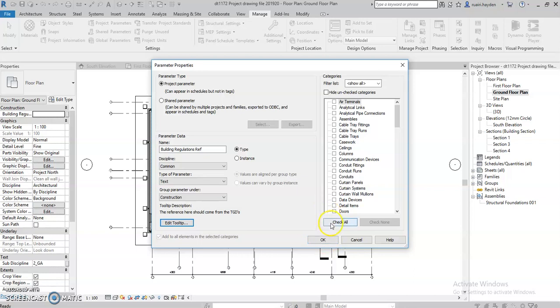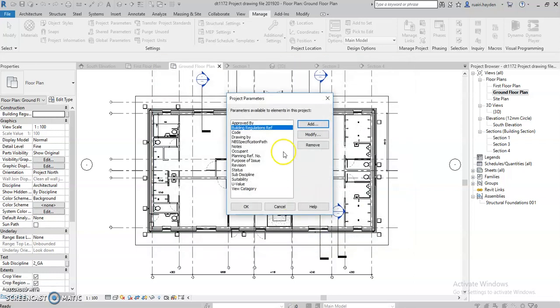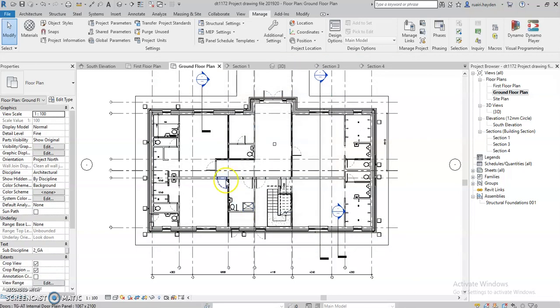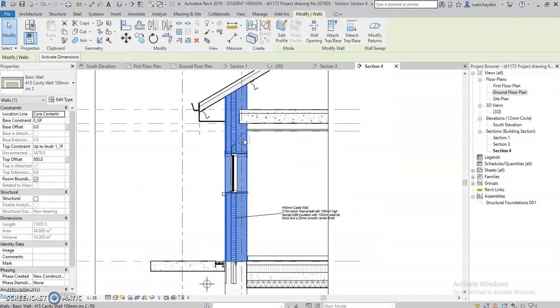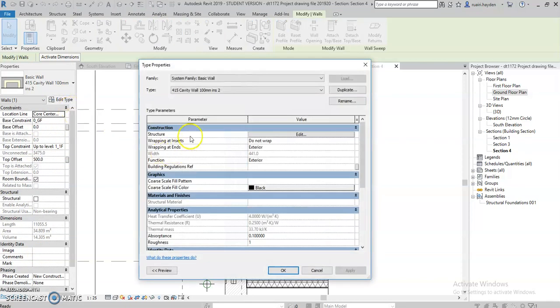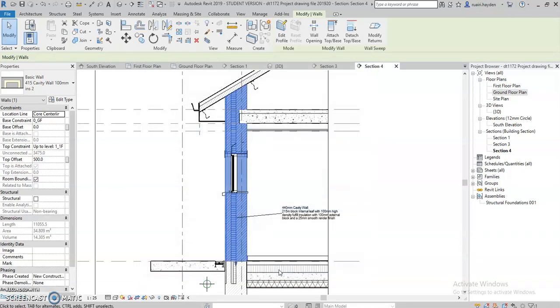And then if I check all and click OK, now I go back into my section, I click on my wall, and I look down and I can't see the construction. So I say, where is it? I go to edit type, and you can see here building regulations reference. Now when I put this in, I go Part L 1.3.2.5, okay, and then I click OK.